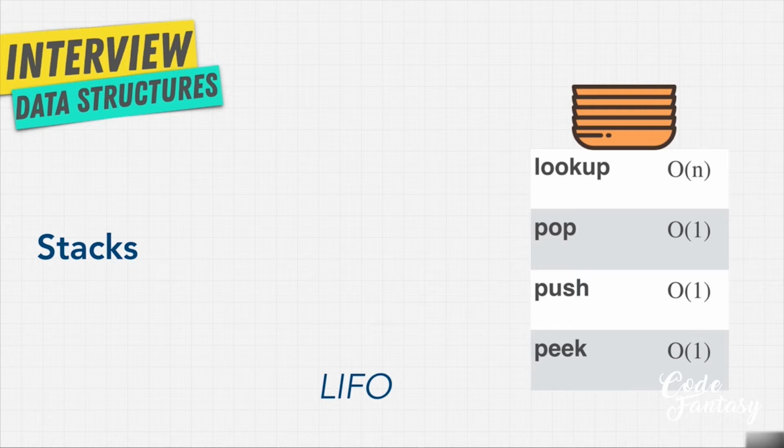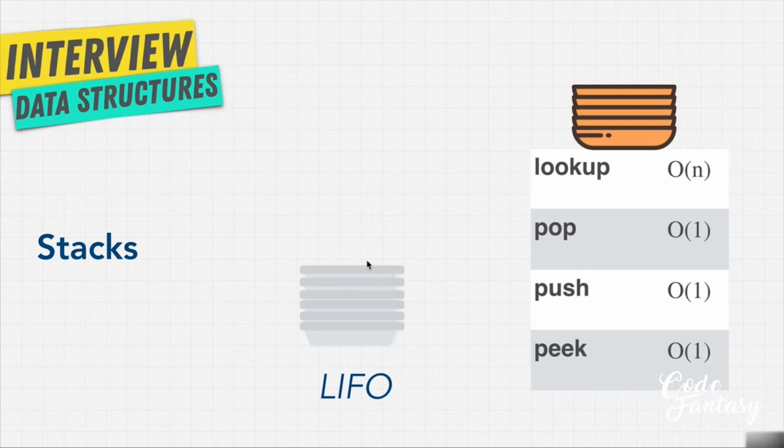Let's talk about stacks. Stacks is a type of data structure that, well, you can think of them as plates. That is, we have one piece of data, and then another piece of data comes along and gets stacked on top of that piece of data. And it keeps going, keeps going, keeps going, and keeps going. You can think of it as these plates stacked on top of each other vertically. And you can only touch the top plate. You can't really access anything from the bottom over here.